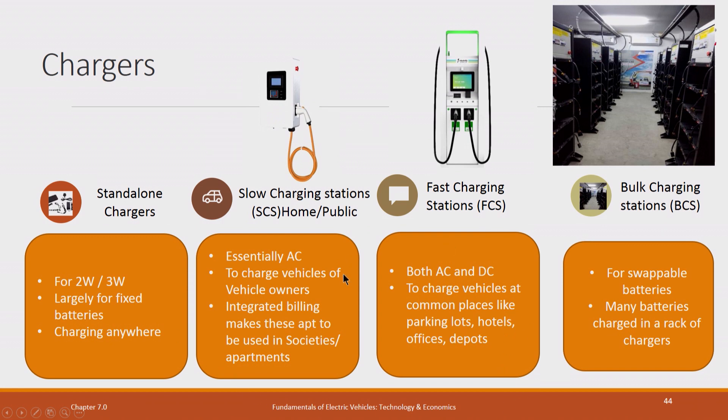The slow charging ones are almost always AC. This is where you will have an onboard charger, which will do AC to DC and then charge your vehicle. Fast charging stations normally have AC to DC conversion built-in, though there are a few AC chargers — but mostly it is DC built-in. So they are expensive, whereas slow charging is inexpensive. With DC charging you can directly connect to the battery; you do not need conversion.